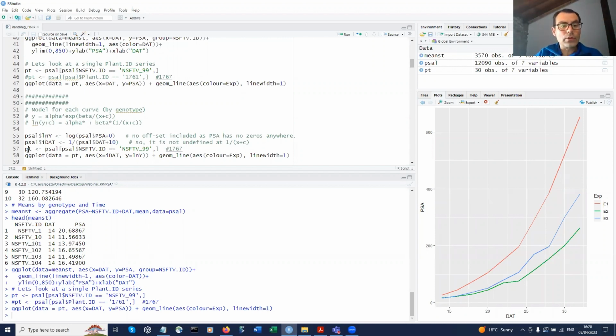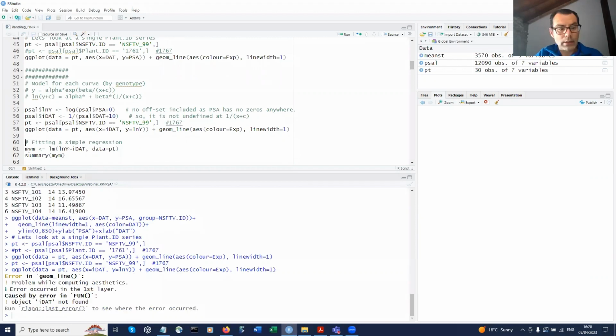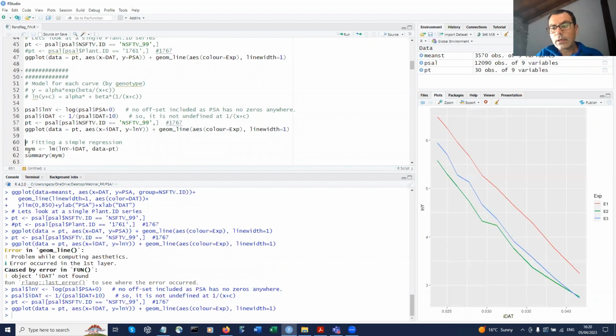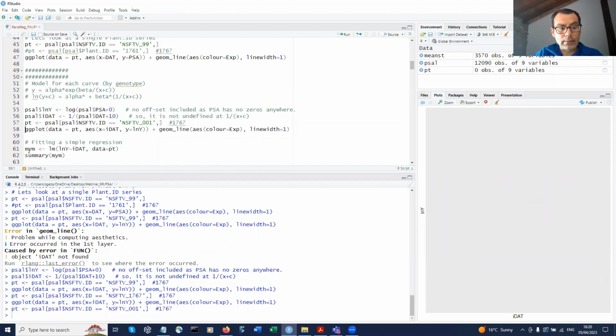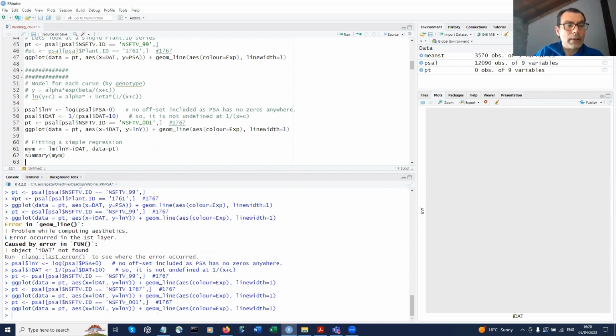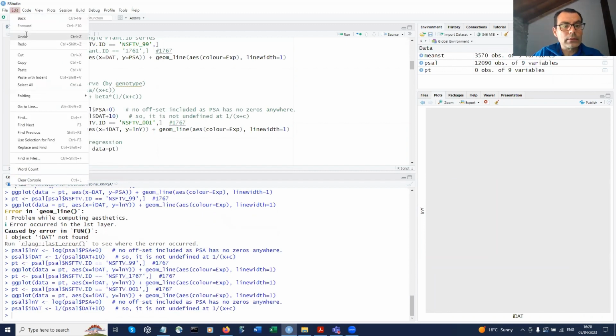So let me just show you again this genotype, how it looks. Oh, I didn't run it, so I need to run that one. And again, it looks very linear. Let me just show you another genotype, 1767. And then this one, for whatever reason, I don't see anything. I might not have any information on that. So, well, let me just put 001. I think I have something with 001. No. Well, anyway, now let me just go back to the one I had. I did have the number.